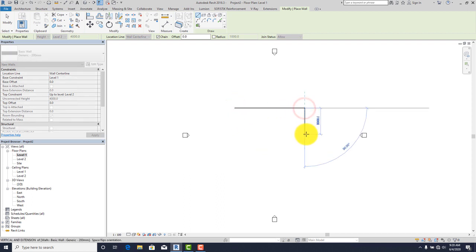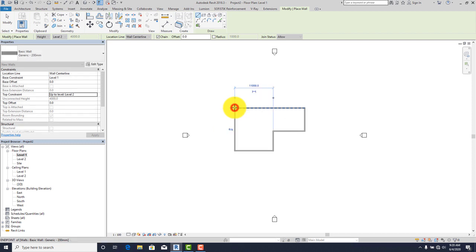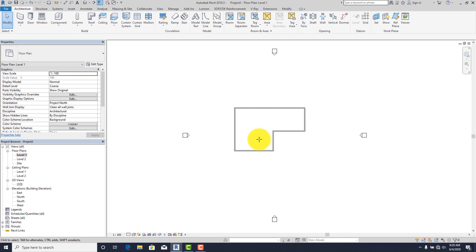The length of the walls are not to dimension. I'm just drawing a rough sketch. So have something like this. We go this way and this way, and finally we join the wall. Ensure you press escape so that you will not have wall elsewhere. That means you are pressing escape twice.